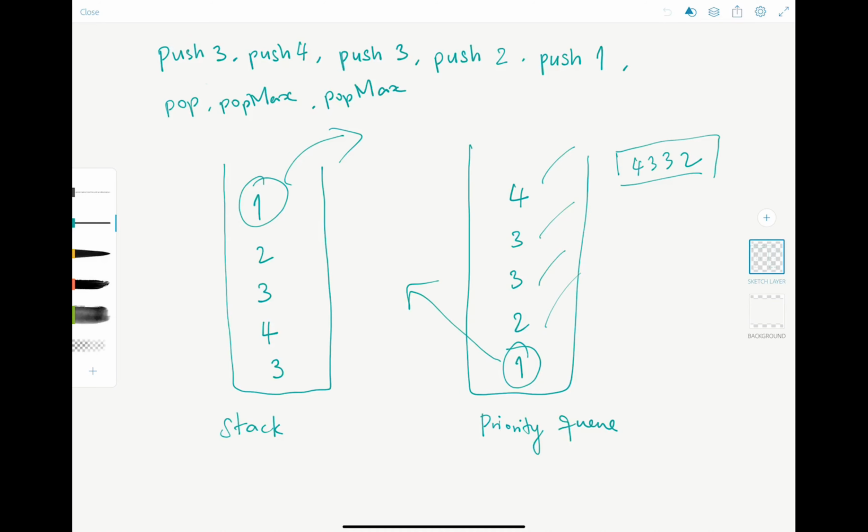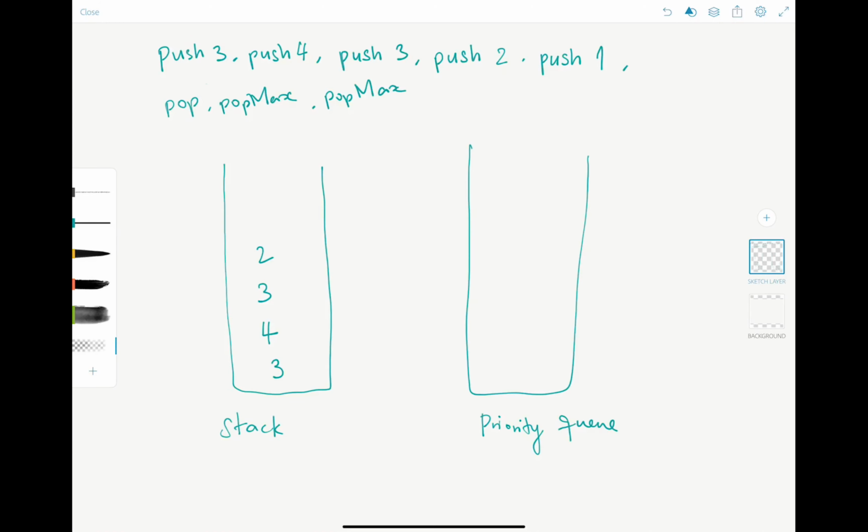And that is very expensive. So here you see our problem is not trivial. It's not trivial at all. As a matter of fact, I would argue that this is a medium level difficulty question. But if you have done LRU cache before, this question may be easier for you. So let's continue. We pop, 1 is gone. Let's also do the editing out of the priority queue, so you will have 2, 3, 3, 4.